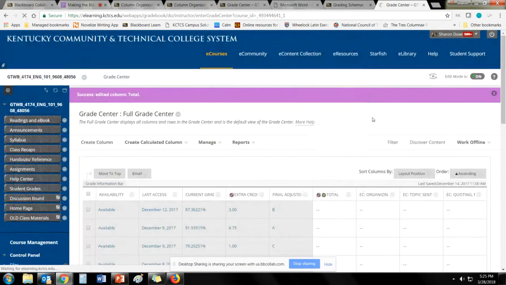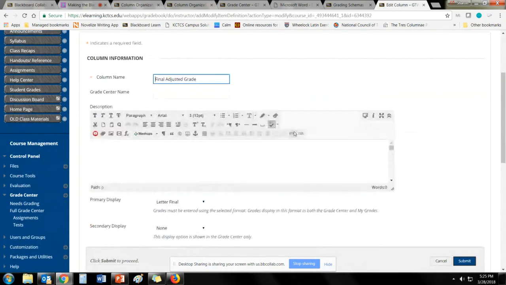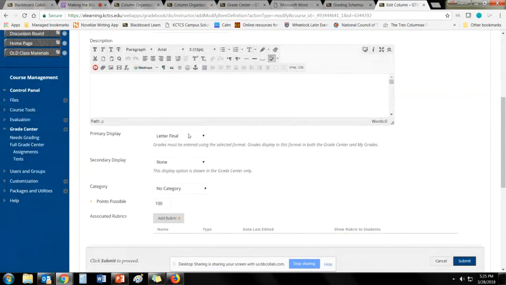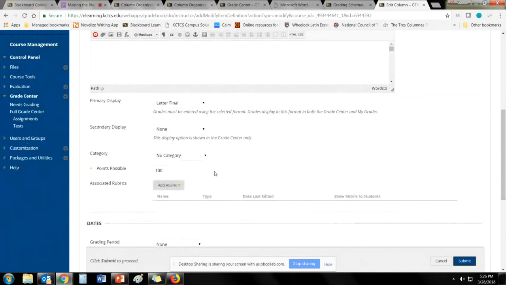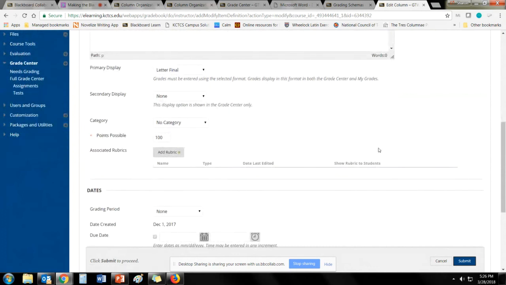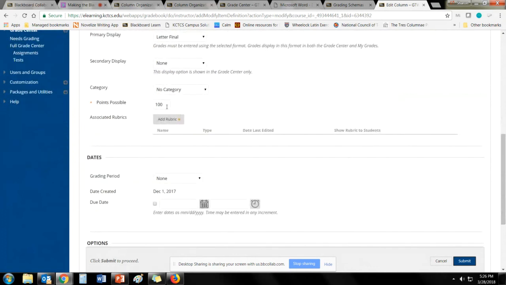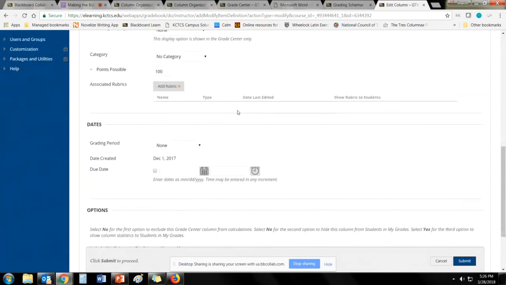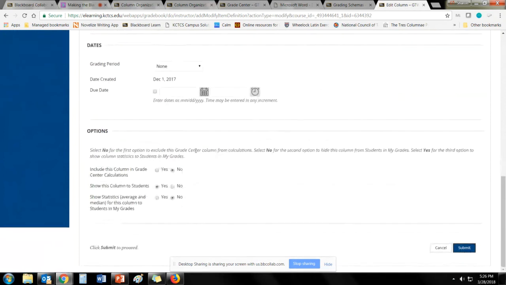I'm going to edit the column information so you can see what I've done. Instead of the A+ thing that's already in the gradebook, I've created one that's just what we report at the college, A through E, and I add an F to it so that they can tell that an E is actually an F too. I make it a 100-point grade, and I'm going to key this grade in. As their grade becomes final, I key it into this column so they can see it. I'm not including it in the Grade Center calculations, but I do want to show this one to students, and so I do it that way.